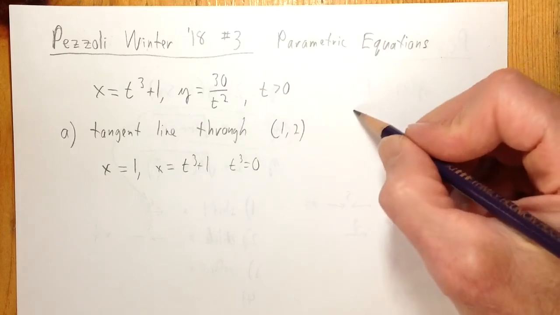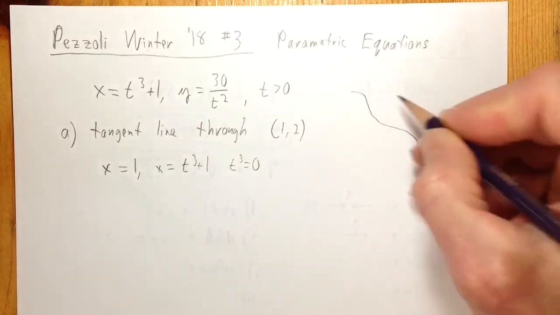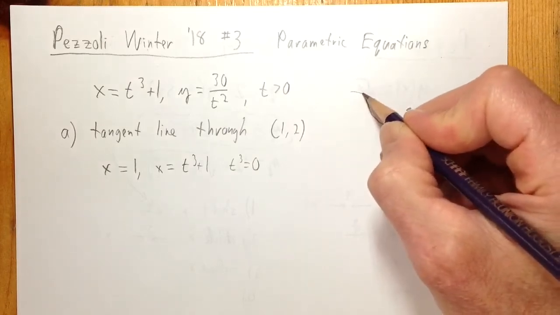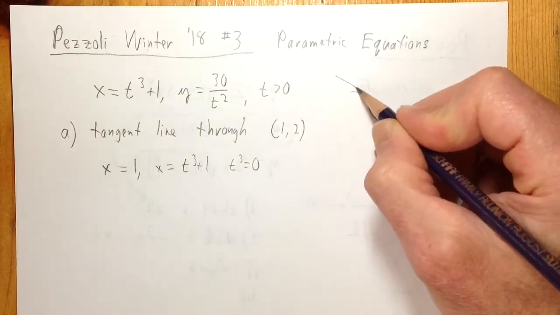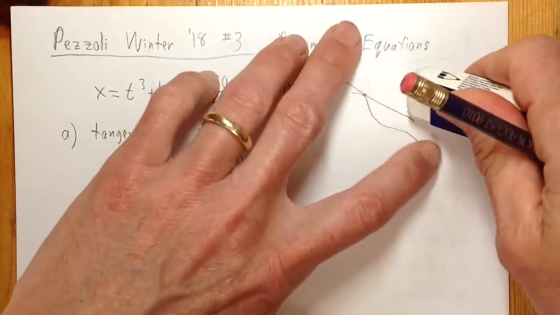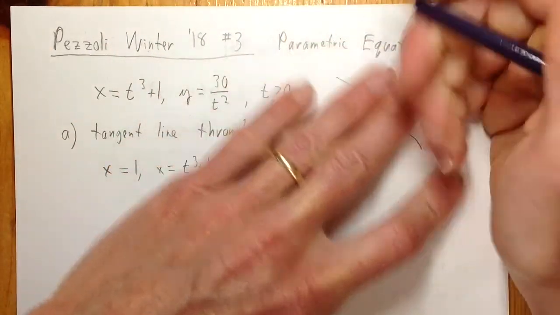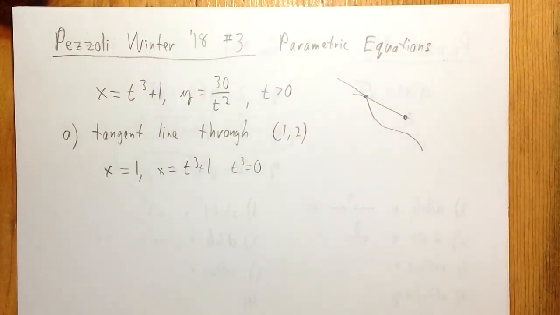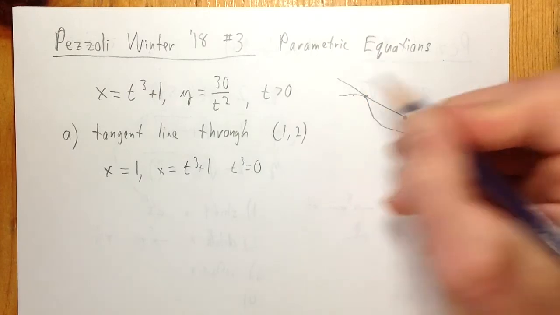So we have a curve, like here's our curve over here, and then we have a point, and we've got to figure out the line tangent to that curve that goes through that point. Oops, I missed. I'll erase that. The tangent line of the curve goes through some random point off the curve, and those are always harder. If the point's not on the curve, it's always harder to figure it out.